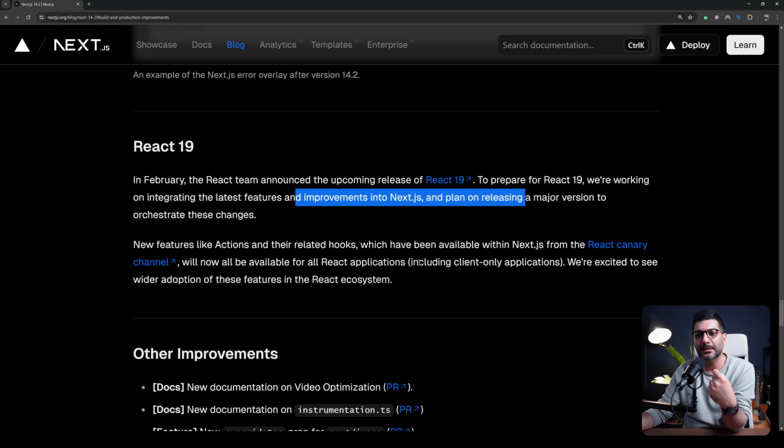But there's also more stuff probably coming in React 19 that is also going to be implemented in Next.js. So down the line this year, we're going to have another major release for Next.js, which is probably going to be Next.js 15, which incorporates all of these React 19 changes. I'm not expecting that much of a change in the way that we are using Next.js, because we already have these features from the Canary channel in Next.js, but we'll see what comes in the new version release of Next.js and all the new changes.